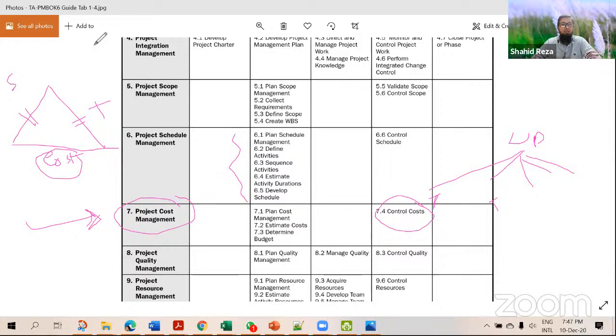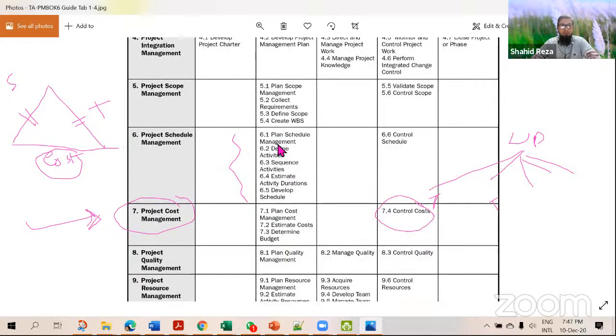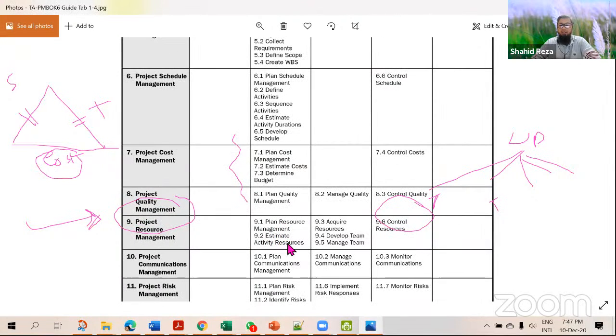And we also talked slightly about this. If I come down here, in the resource chapter, Estimate Activity Resources, that means for each activity, how much resource we need, that we also need to identify. Let me explain, if we know for any task the duration, that means how many days or how many hours we need to complete the task, and also we know the resource, how many resources will be involved in this task. So we know duration from the schedule chapter, and we know resources from the resource chapter.